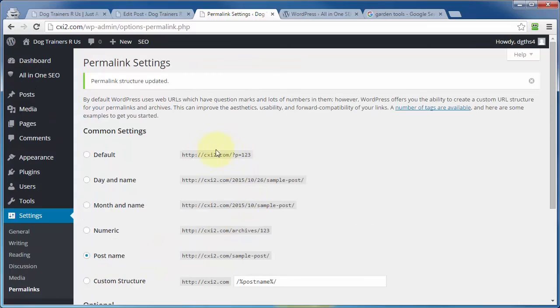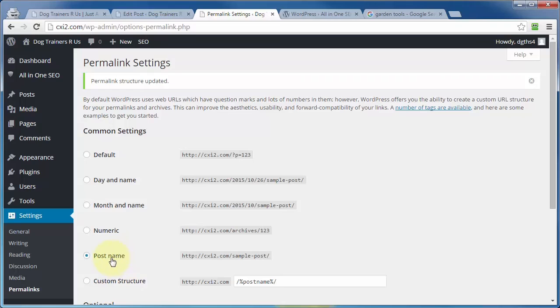Now, adjusting the permalinks is best done as soon after you install WordPress as possible. If you adjust the permalinks on a seasoned site, one that has a whole bunch of different posts, you might be taking a chance of breaking some of those links or the URLs within your posts. So just knowing that, you might want to have a full backup prior to making this adjustment, just in case that happens. Now, there are plugins like 301 redirects that can help fix that problem. So you might want to do a little reading up on that if that's the case.